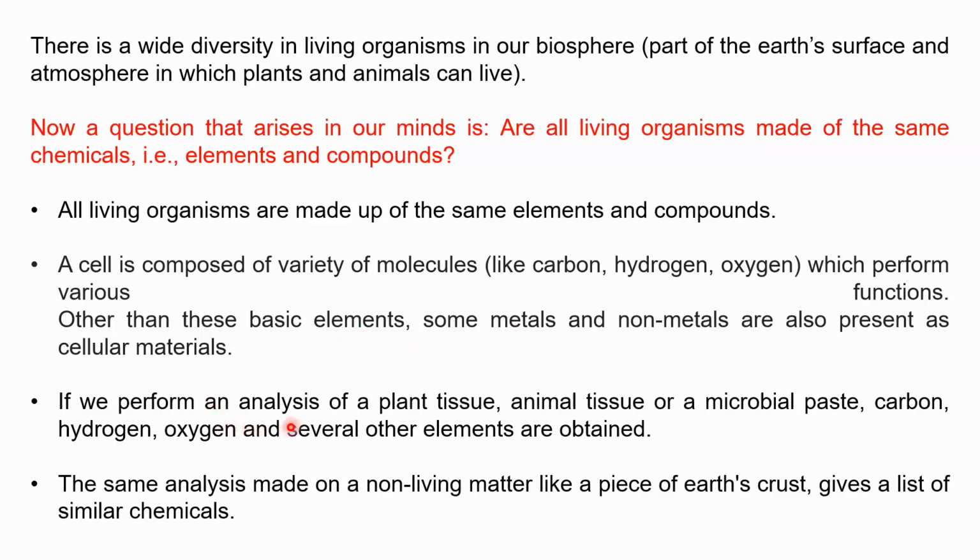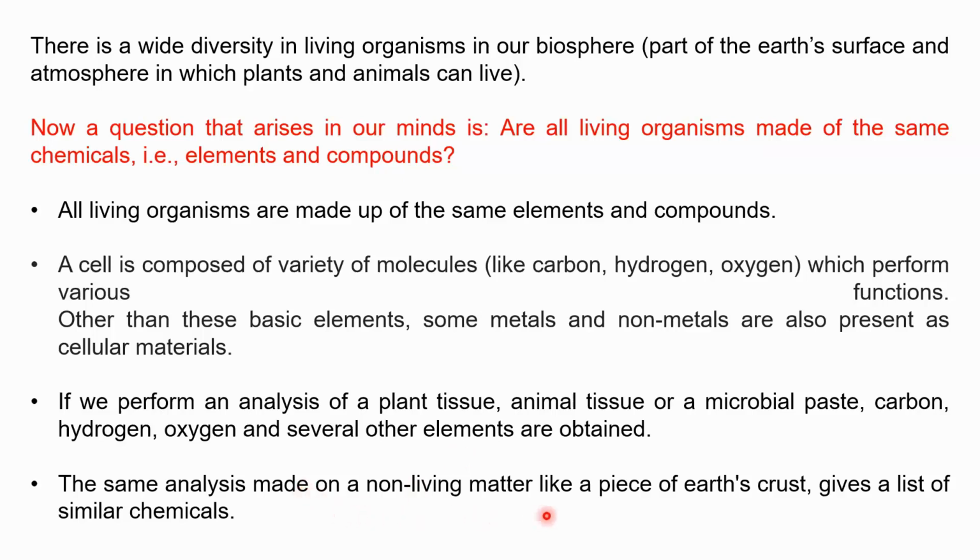Now, if we perform an analysis of a plant tissue, animal tissue, or a microbial paste, carbon, hydrogen, oxygen, and several other elements will be obtained, suggesting that irrespective of the type of living organism, the basic composition of all the living organisms is almost the same. That is, it is mainly composed of carbon, hydrogen, or oxygen, and may include some other different metals or non-metals.